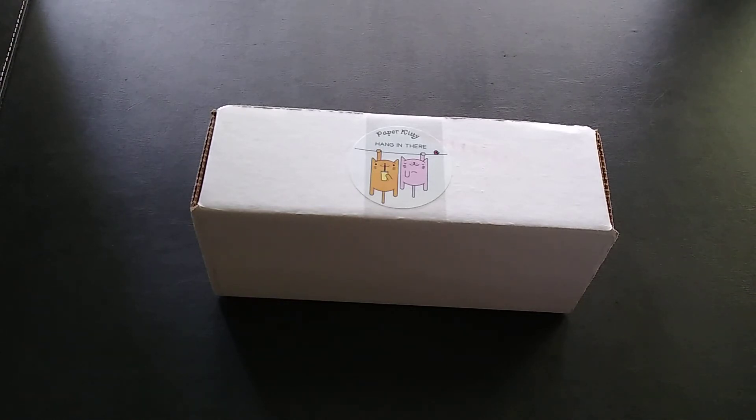I'm going to call this the September 2021 box. I'm not sure if it actually is, because this is a new-to-me subscription service and this is my first box. Like a lot of subscription services, when you order your first box they ship that one out right away, so this might be an introductory box or it might be from the month I ordered. Let's just find out!